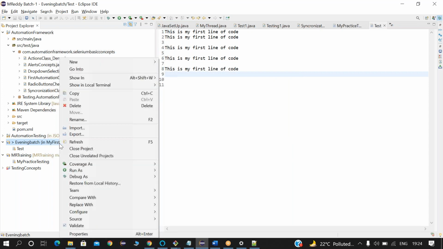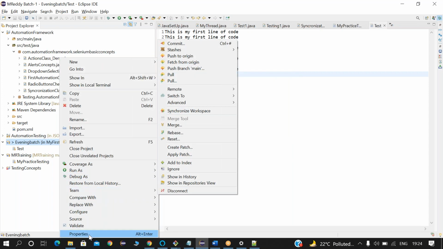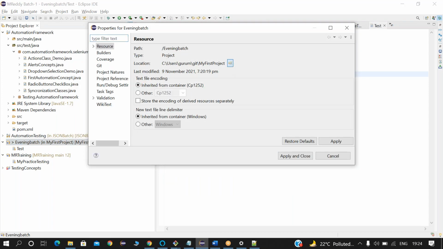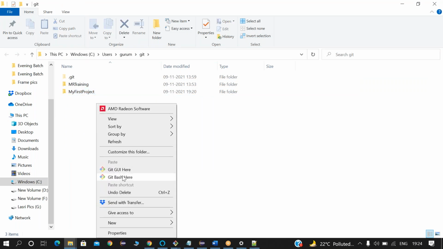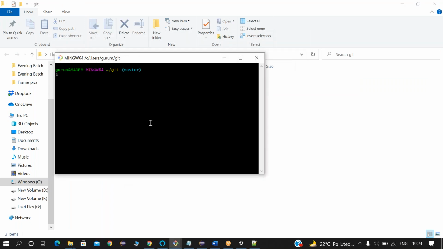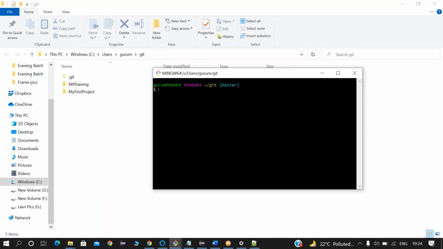I can use commands so that you are able to understand. I'm going to this location. In this location, it is a local repository, so I'm going to open Git Bash here. Observe very carefully. Then I'm moving to the particular project. What are the files available in this location? How to get it?